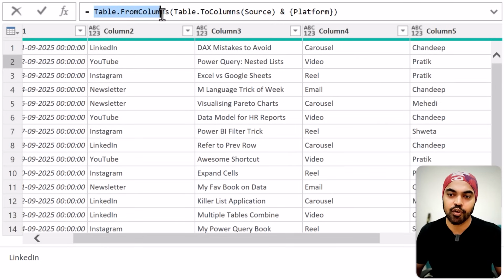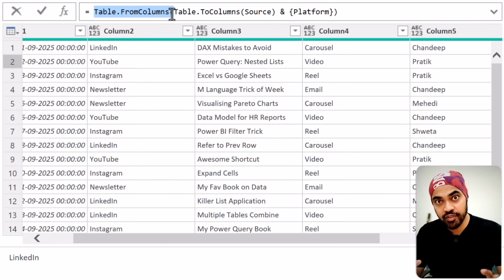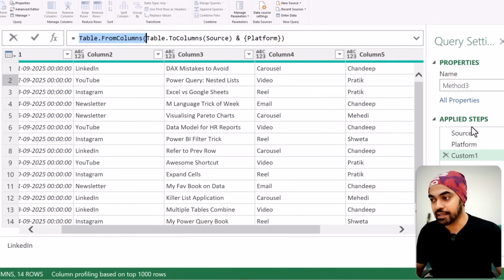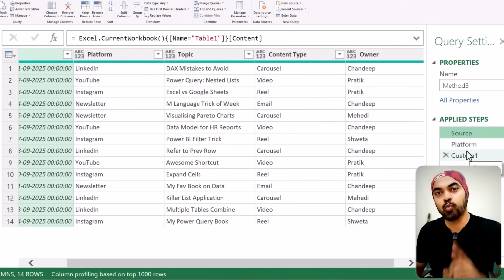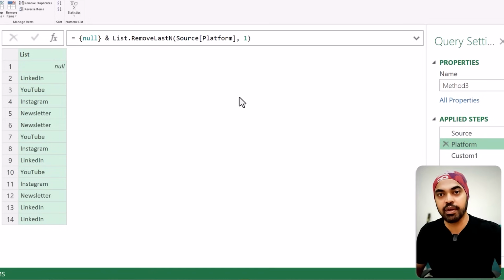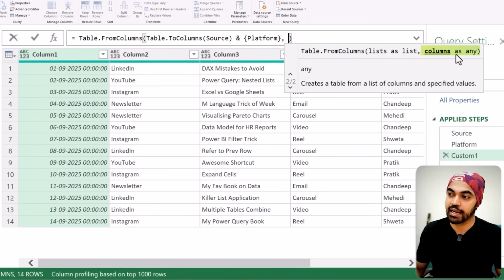Table.FromColumns function also allows you to create your own custom columns. Now, all of these columns are going to be taken from the source tab because the source had the names of the columns, but we just added one more column, which is the skipped column, and we would want to name that column a bit differently. So I'm going to go ahead and say that, hey, put in a comma right here, and we have the option to declare the names of the columns.